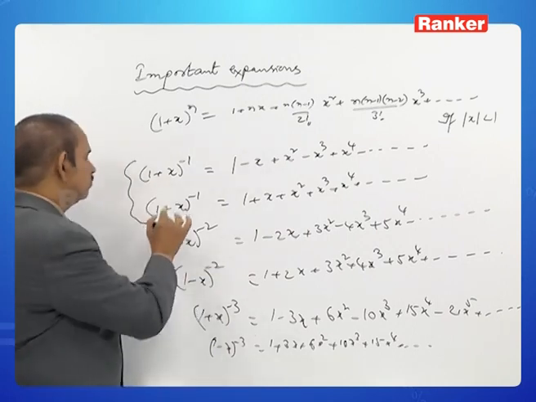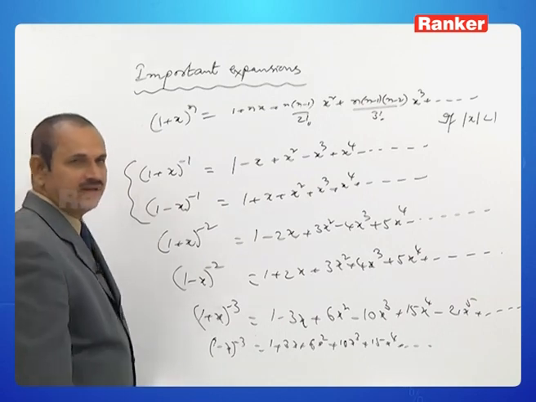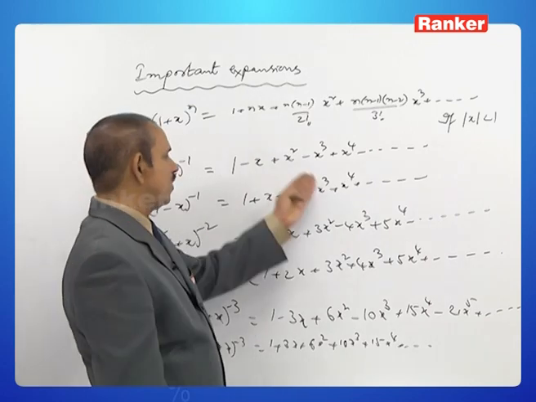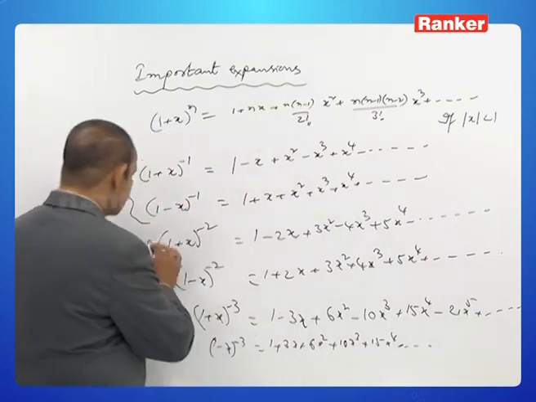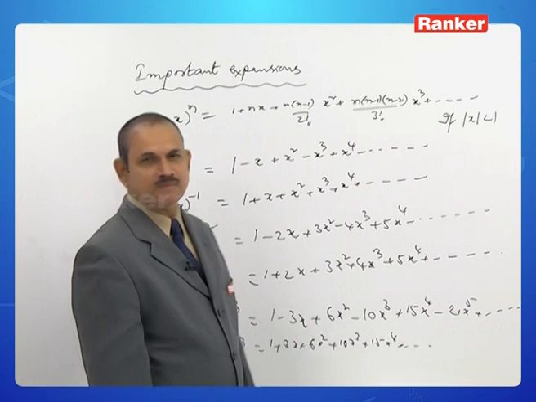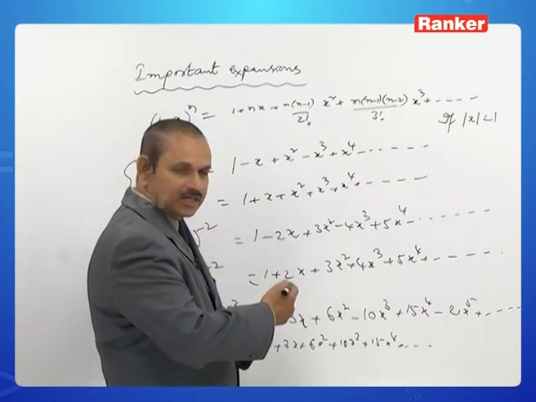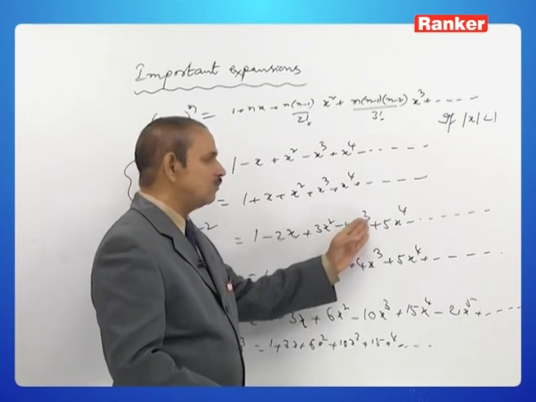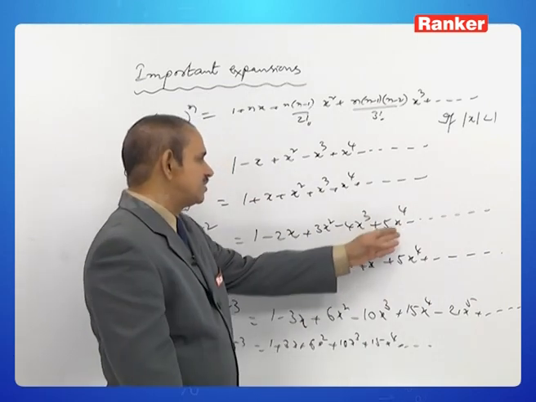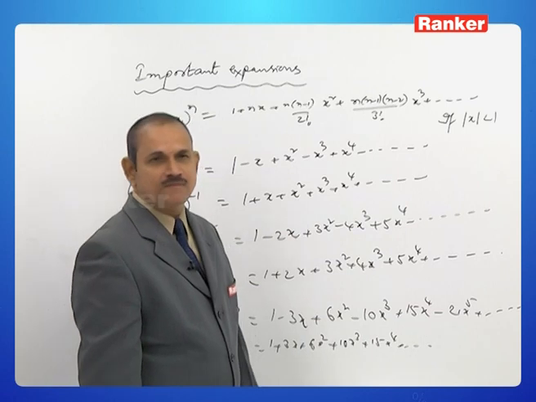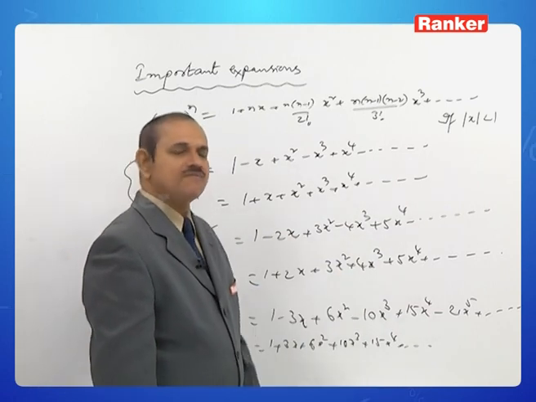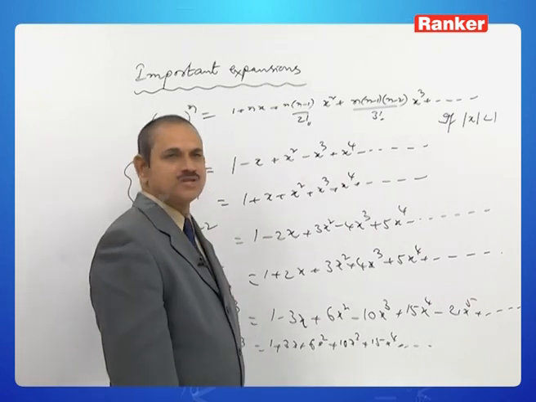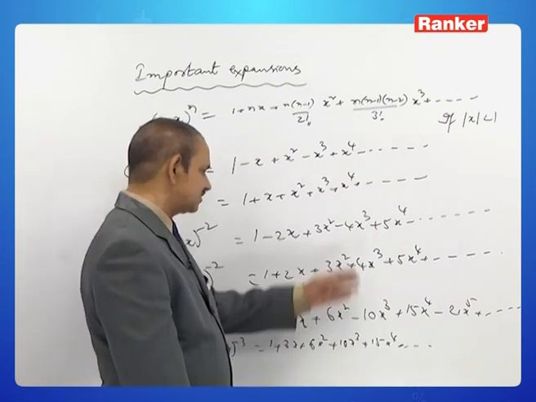These two can be remembered with a type of understanding that every coefficient is either 1 or minus 1. These two can be understood with another type of understanding. The terms will be continuously increasing by 1: 1, 2, 3, 4, 5, 6, etc. What is the coefficient of x power 5? 6. What is the coefficient of x power 10? 11. Of course, plus or minus. What is the coefficient of x power 15? 16. What is the coefficient of x power n? N plus 1, like that.